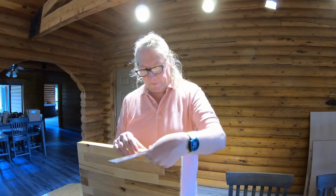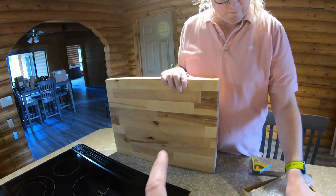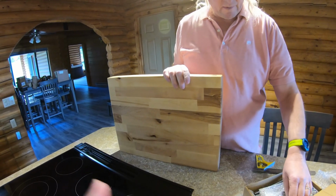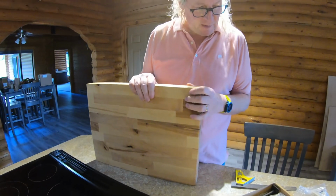This was, we talked about cutting that and routering it, I think, and then I stained it the honey oaky or piney color I wanted. All right. So it's 1.5 inches thick.